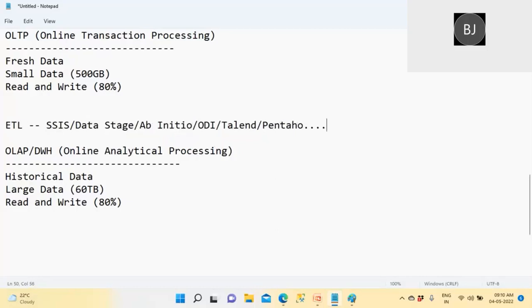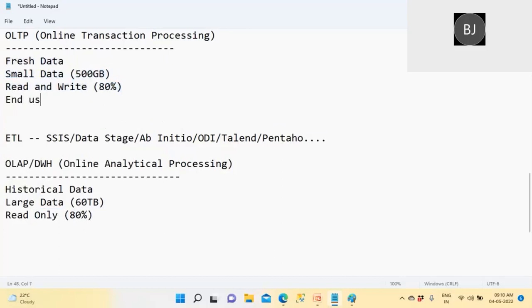All the data will go to where? So it is purely read-only data, because historical data nobody is going to be modifying. So only modifications are going to come here. But once the transaction is done, it is read-only data, historical data, a large amount of data. End users are going to be connected to this. But who's going to be using this data? Business users. Who's going to be using it?